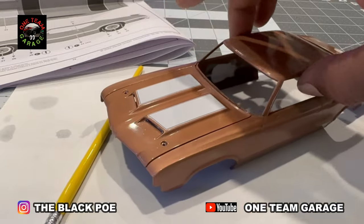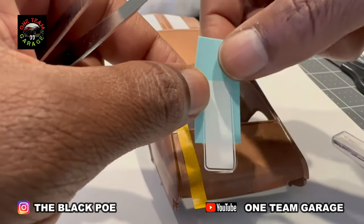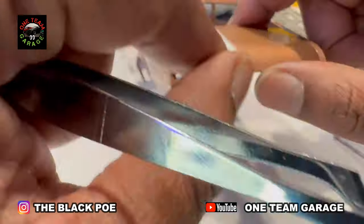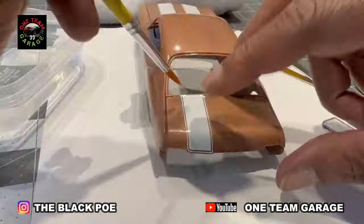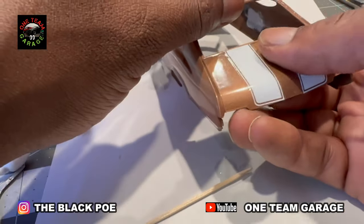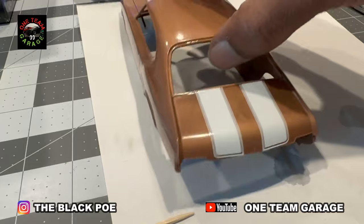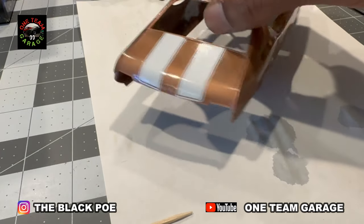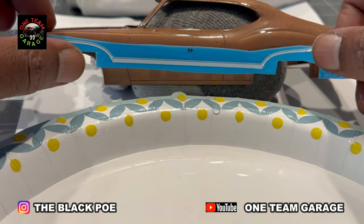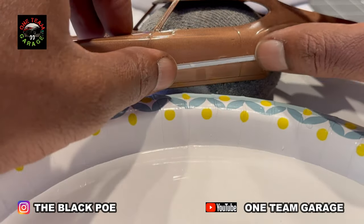The front stripes went on without a hitch. I had a couple of dark spots I didn't like on that trunk, so I went into my stash box and found some rally stripes that matched up really well with those front stripes — did a custom 442 even more. I really love the way these stripes turned out — excellent, absolutely excellent. Now the side stripes gave me some problems. They remind me a lot of the Yinko stripes I did on that Nova — really thin, really difficult to work with.